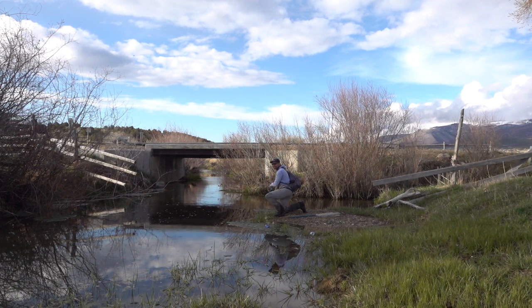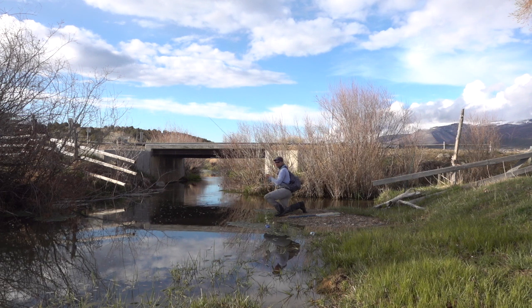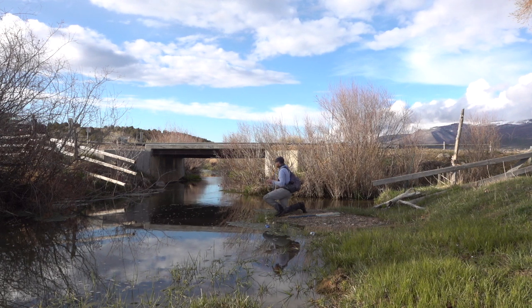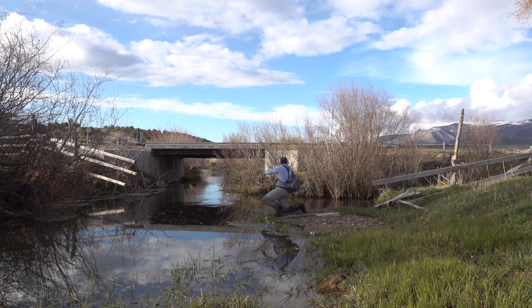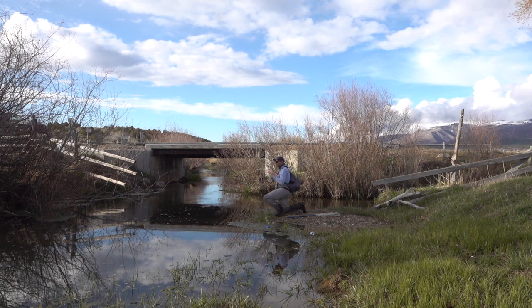Just had a nice hit. Didn't feel real big, but okay for this stream. Another little tap. Another grab, but they're not sticking.